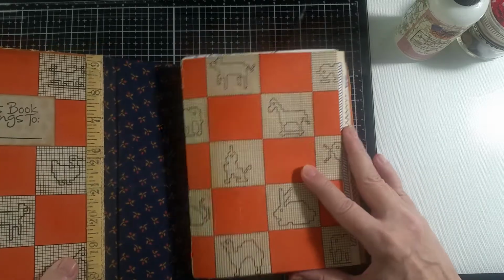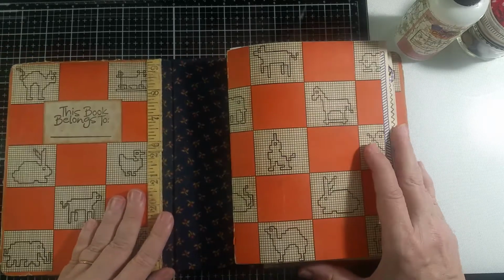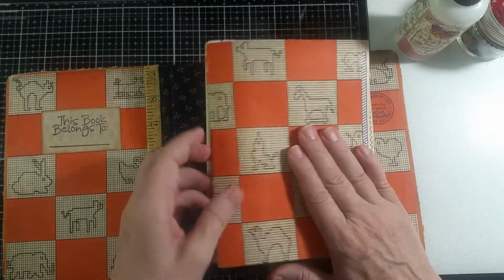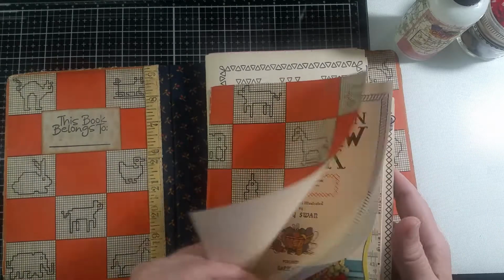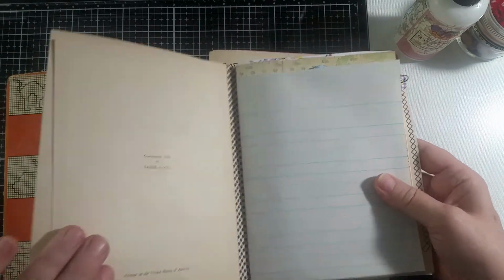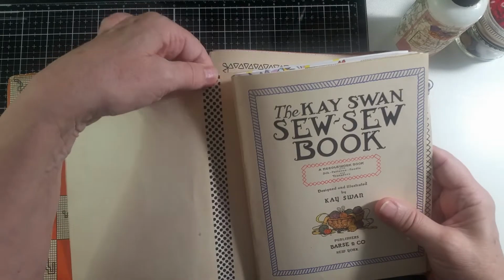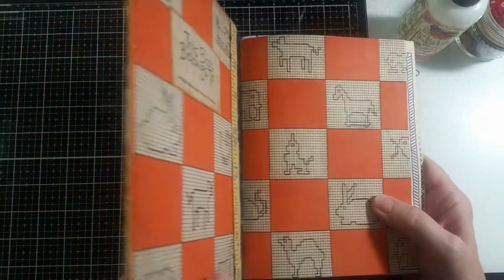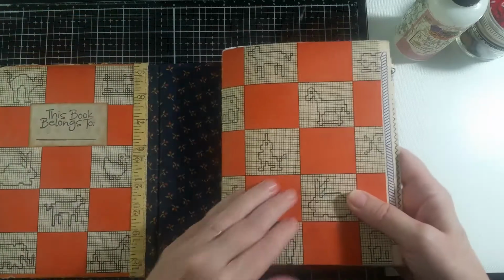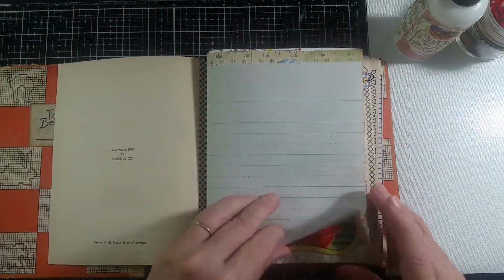I have already worked on getting my signatures, and I'm going to show you a little bit of what this was. This was the first page, so it was in like this. These are old. This is from 1929, that's what the copyright date says right here. So in order for it to not rip out easier, I put washi tape on any of the old papers, using glue stick to help hold it on. So my first signature, I used that, so when you open the book it's going to look like the original book did. And then I used the first page, with the little book in here, and the rest are kind of spread out.